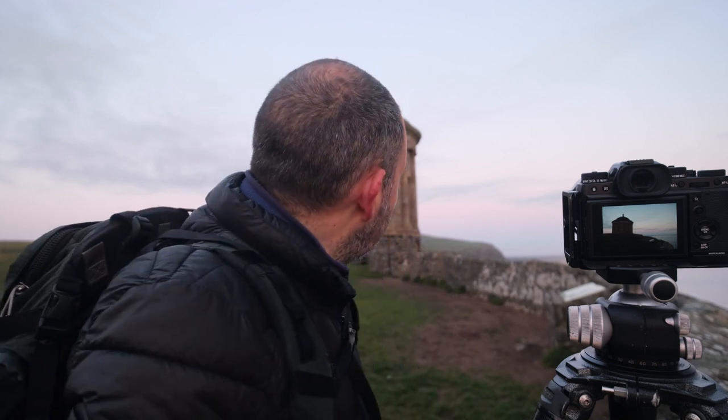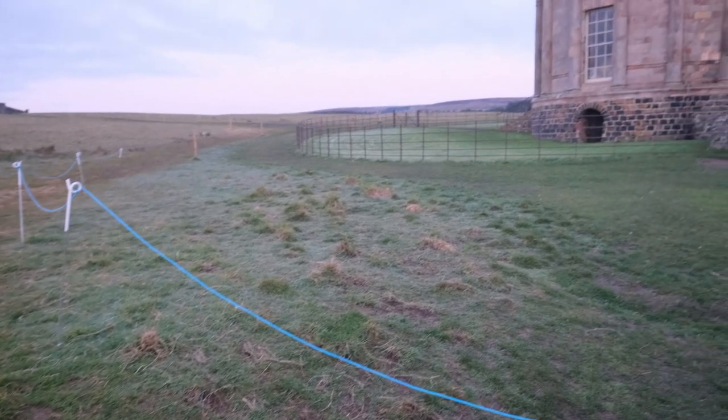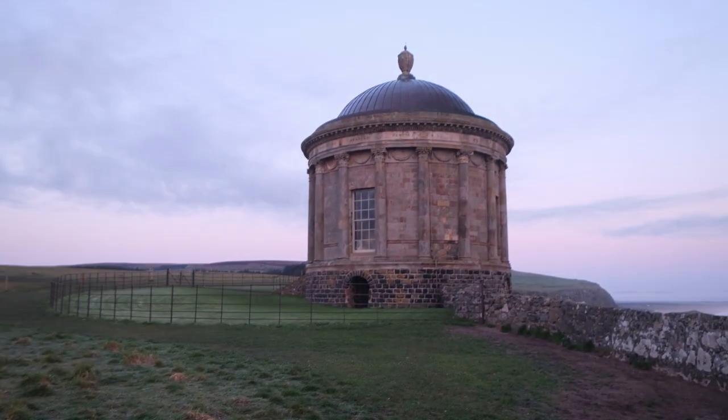Obviously, this is a very popular location at sunset as well. A couple of weeks' time, the sun will be setting out on the horizon here and casting some really nice light onto the building. I'll bring you up here at sunset as well at some point. They're obviously getting ready for folks to arrive and doing a lot of maintenance work, not least some grass recovery. I am certainly someone who is very much for that, so I'm not going to jump across this little string fencing — neither should you.